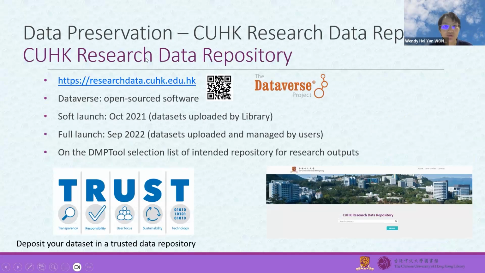And at CHK, we provide a CHK Research Data Repository for you to share your data. And this is the link. We have fully launched it, and you can manage your data, upload and manage the datasets, whether to publish or not publish them, and get a private URL for peer review of your article and datasets. All this can be done on our CHK Research Data Repository, and it is based on the TRUST data repository principles.